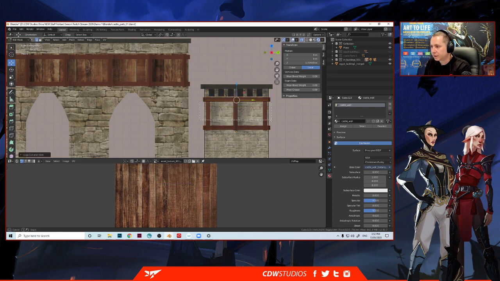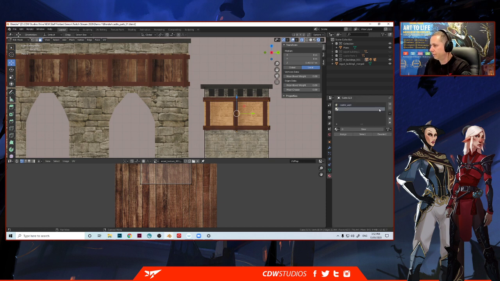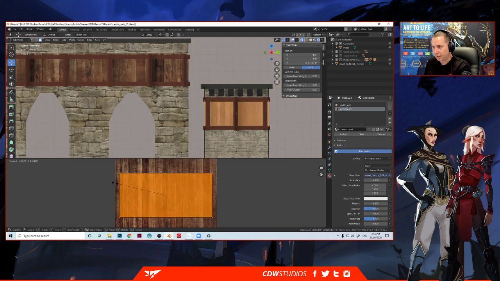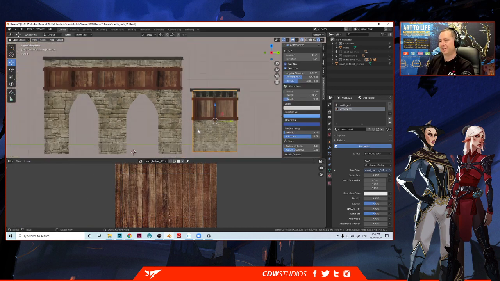There we go. Select this. 3. All right. New material. Go down here. Wood panel. Assign. U, cube projection, A, so that will select all of it in here. You hit S, and then scale until you are satisfied with the result.